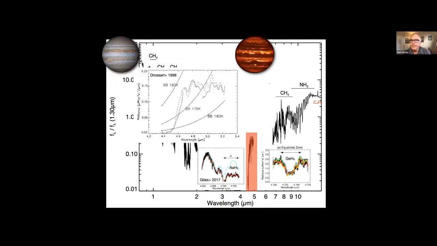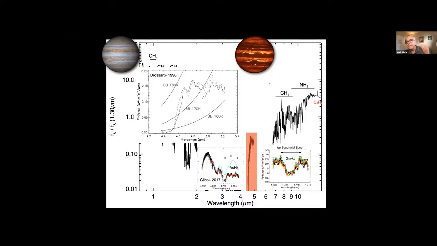When there's holes in the clouds, you can see deep. The brightness temperature is shown in this middle panel by Drossard et al. in 1998, where there's the spectrum of Jupiter and then black body curves. And so you can see these hotspots are like 170, 180 Kelvin, so much warmer than the normal Jupiter. And this is yet another example. Planets are not black bodies. Jupiter as a whole does not radiate at 170 Kelvin, but it does through here.